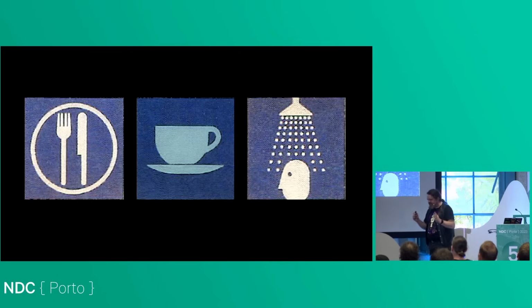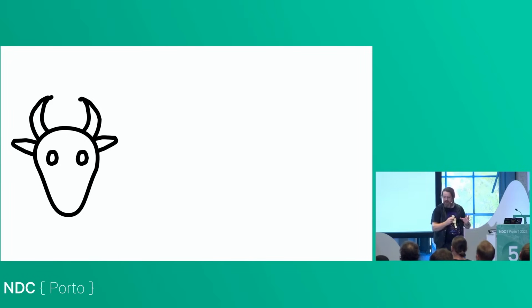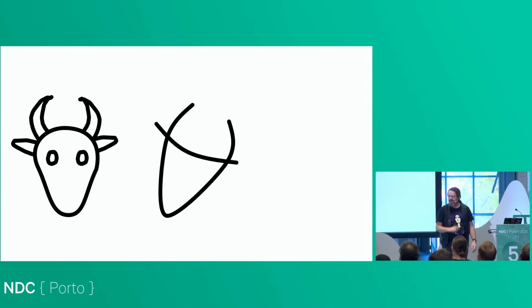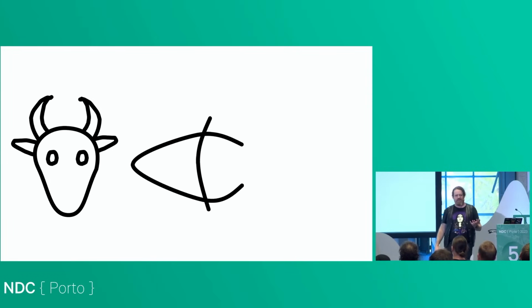Now, this idea of pictographic writing, this goes all the way back to ancient Babylon when the scribes would make marks in a piece of clay by literally drawing a picture of a cow's head to depict the fact that there was a cow had been lodged with the temple and the priests owe you one cow. And as this became more and more popular, they kind of stopped drawing all the details and the cow turned into this. And then at some point, it got rotated 90 degrees. There's a theory this is because when you're writing in wet clay, you want to turn the tablet so that you don't get it smudged on things.